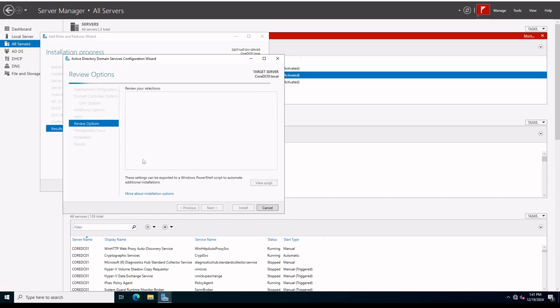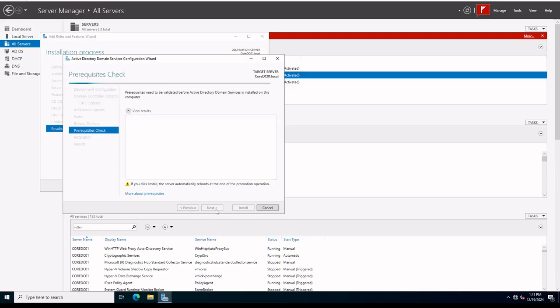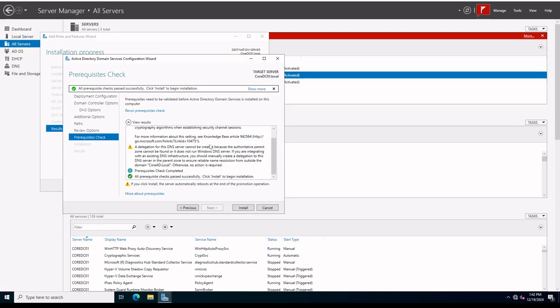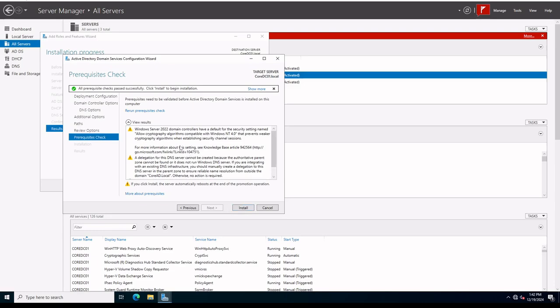So we're just going to click on next. And we'll click on next. Okay, and eventually you'll get to a page here which is going to be a bunch of alerts and warnings and yada, yada, yada. It makes no difference at all. As long as you have your Windows firewall off, this will work. Even if you don't have your Windows firewall off, it'll still work.